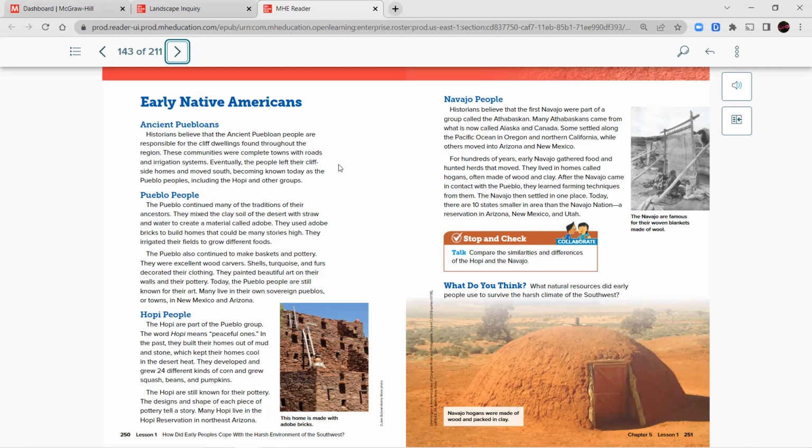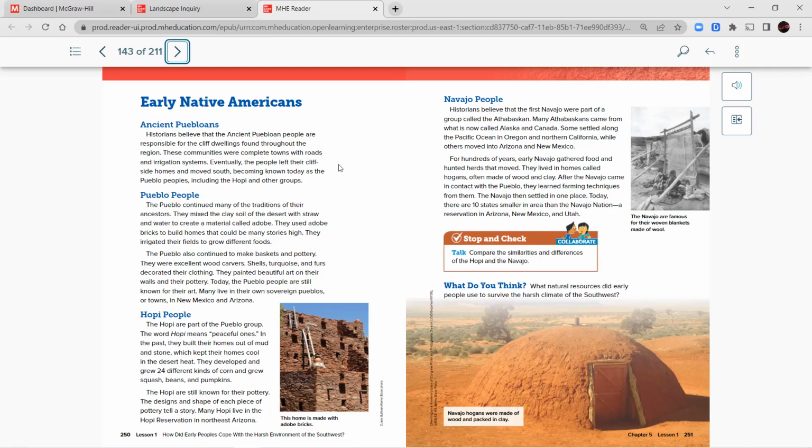They lived in homes called hogans, often made of wood and clay. After the Navajo came in contact with the Pueblo, they learned farming techniques from them. The Navajo then settled in one place. Today, there are 10 states smaller in area than the Navajo Nation, a reservation in Arizona, New Mexico, and Utah.